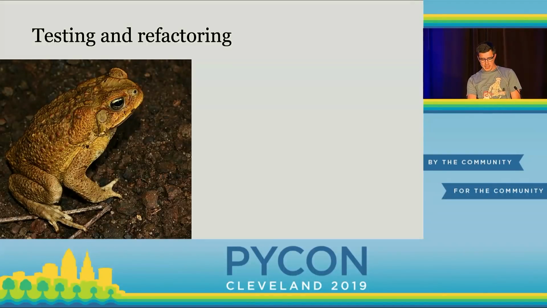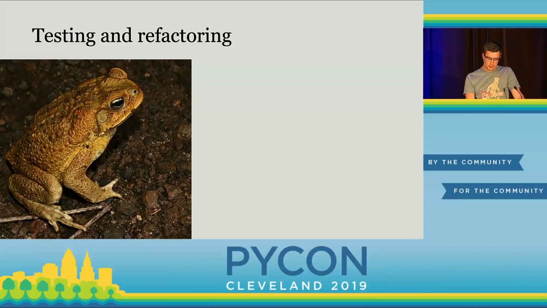This lovely creature is the cane toad. Is anyone here from Australia? One at the back. You probably recognize it. So the venomous cane toads were introduced in 1935 to Australia in the hope that they would control the destructive cane beetle population. So why am I talking about this? They turned out to be really bad at controlling beetles, but remarkably successful at reproducing. They also have no natural predators in Australia. So basically, they've infested Queensland, the northern state.